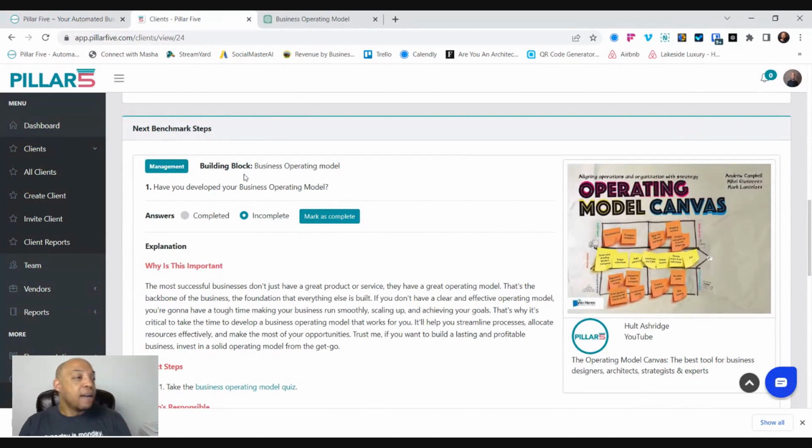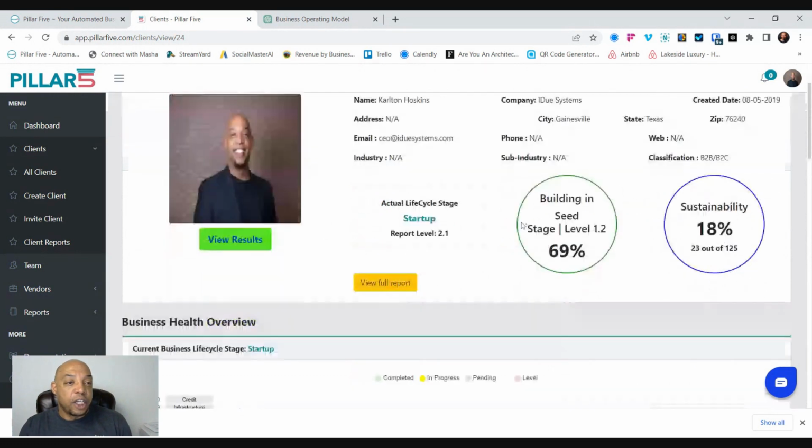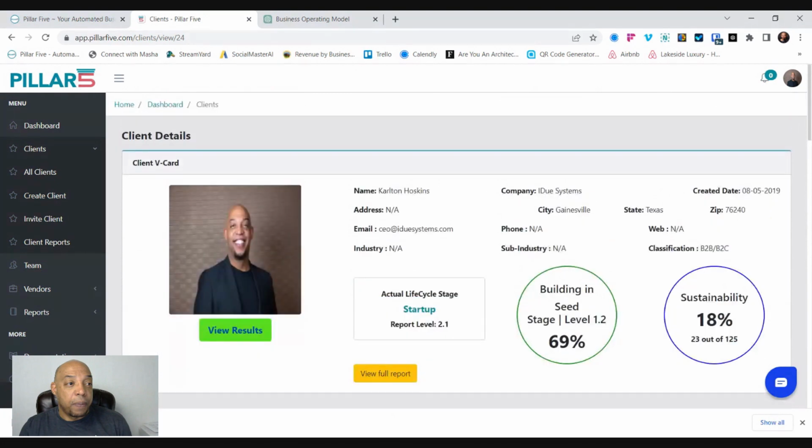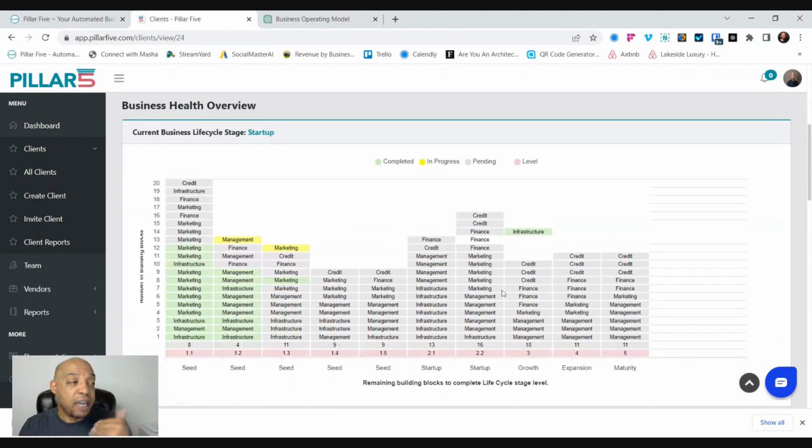Now, over here, I'm actually inside of the tool. This is what it's showing me. This is my benchmark. First of all, let me back up so you can see where I'm at. See, that's me. So I'm telling you the truth. And then it shows one of the companies that wants sustainability, but they're actually in the startup stage, right? So confusing. What stage am I in? Anyway, I'm going to get down to the meat and potatoes of it.